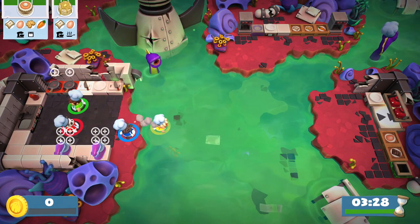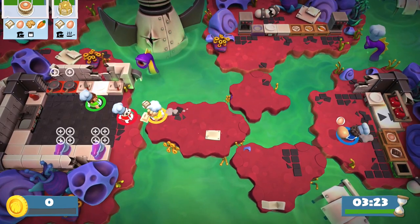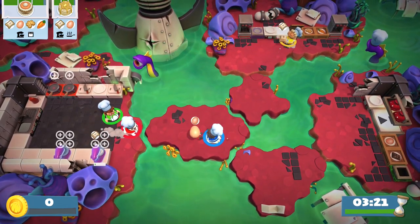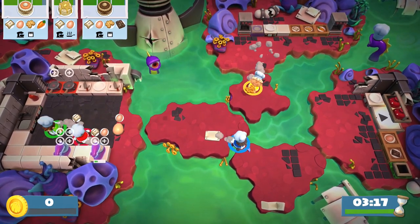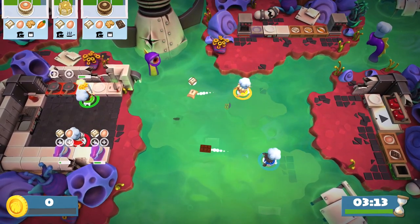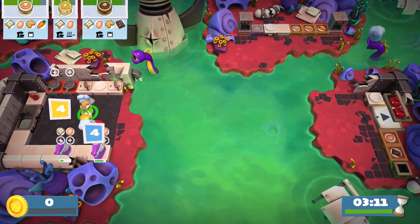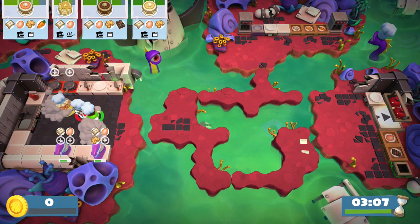Okay, carrot cake. I'm going to throw egg. I'm going to throw two eggs. One more. Oh my god. Then chocolate. I didn't make it! Neither of them made it. Okay. Yeah, one of them. Right one. There you go.